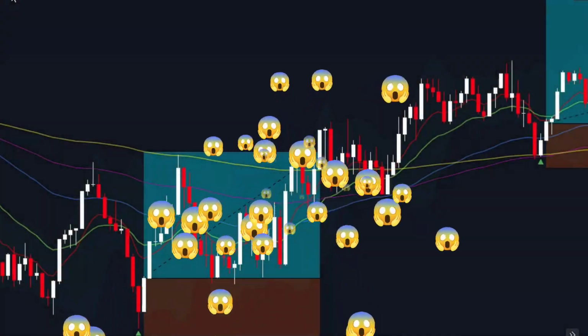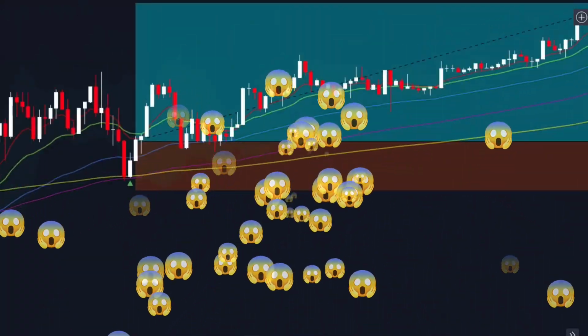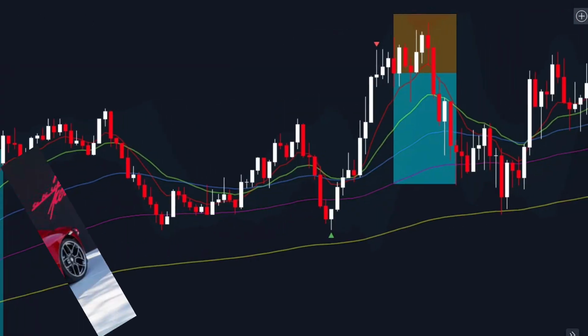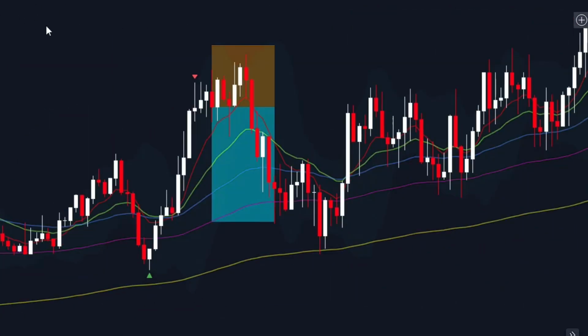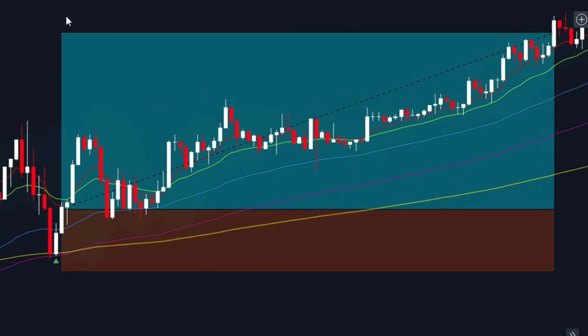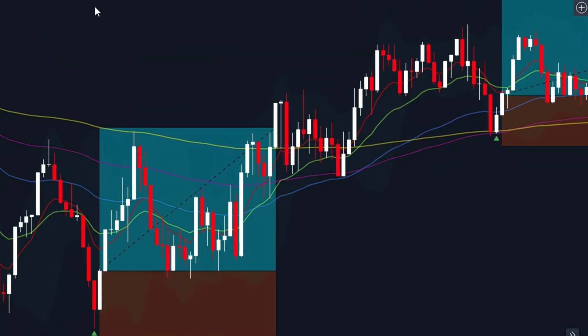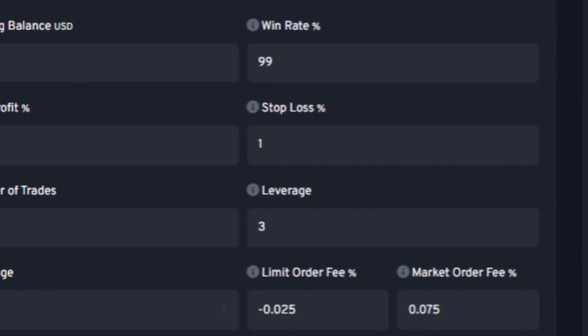I really wish you had known about this awesome trading strategy earlier. You'd have had enough money to buy not just this car or house, but even a jet. Seriously, this trading strategy on Tradingview is almost foolproof. The signals it generates are so accurate that out of 50 trades we tested, we only lost one.